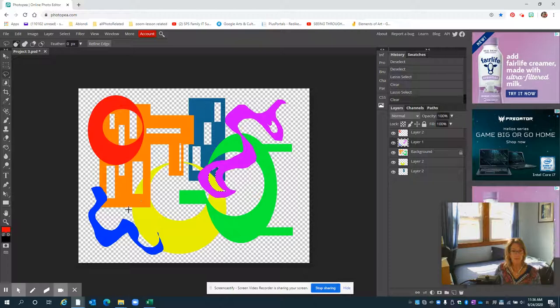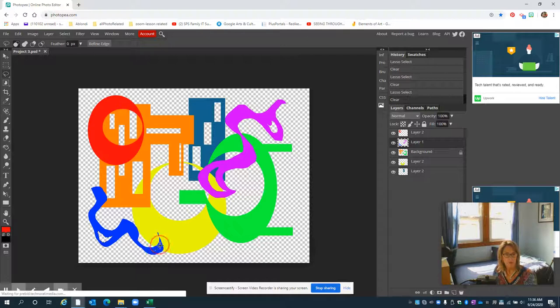And, oh heck, I might as well do it on here, right? And I'm still on the right layer. Kind of like where they overlap other shapes. Be able to see through it.